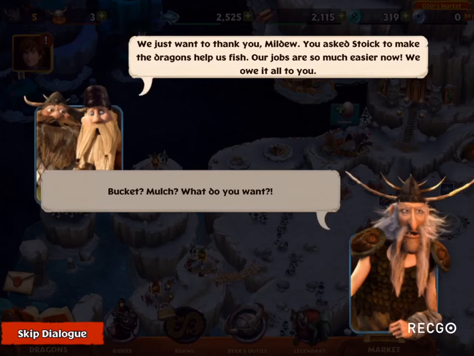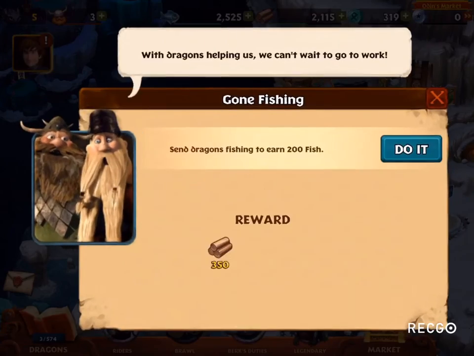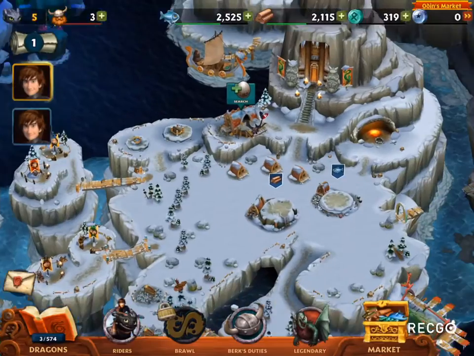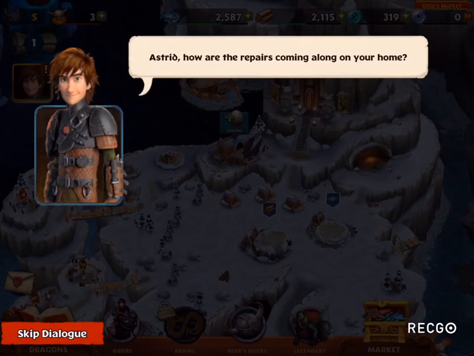We owe it all to you. What I did? No, such a thing. Gobber. Send dragons fishing for it. Fish. Okay. Oh, we have two.